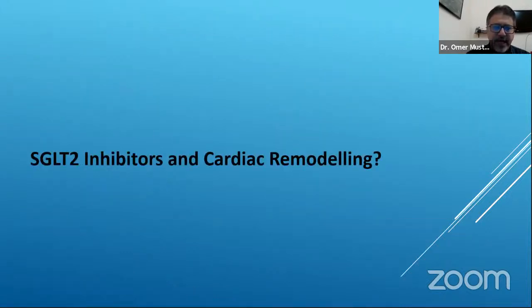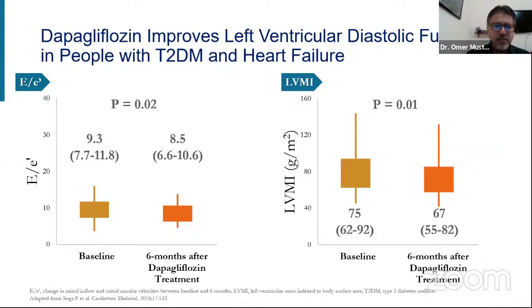So what effect do they have on cardiac remodeling? When it was assessed by echo from baseline to 6 months, we could see that the left ventricular mass index as well as the mitral inflow pattern all became beneficial with this. So it helps the patients, decreasing the progression of disease and relieving the patient of the symptoms.